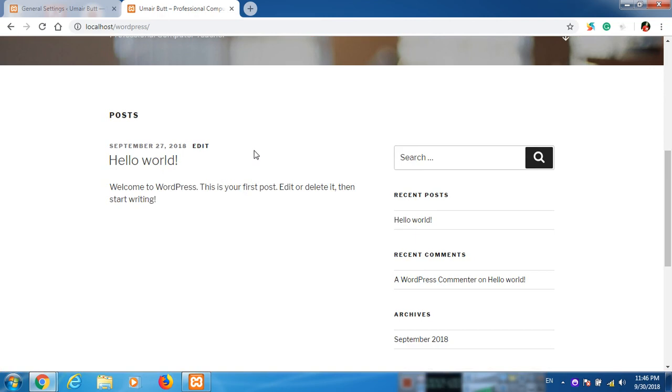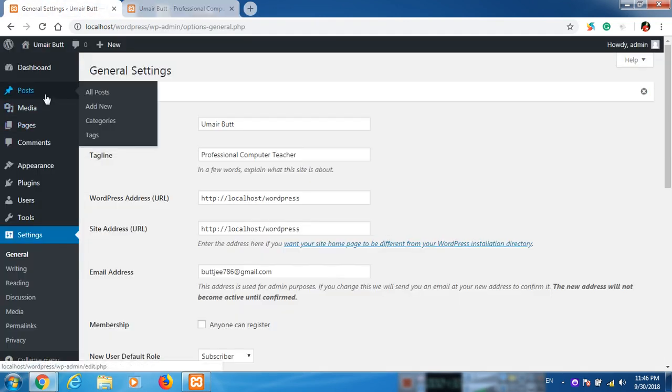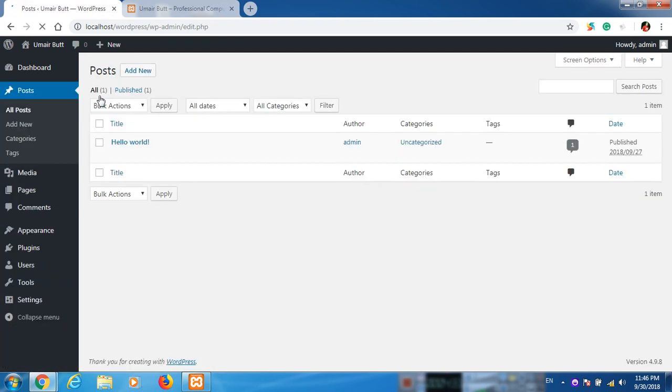Now when you install WordPress the very first time, you can see one post by default, and you can also see one page and one comment. You can see a recent comment is here, and we can see this post here. So first of all, we will delete some things which have been installed just after the installation. You can click on posts, all posts, and this one, now we can send this post to trash.